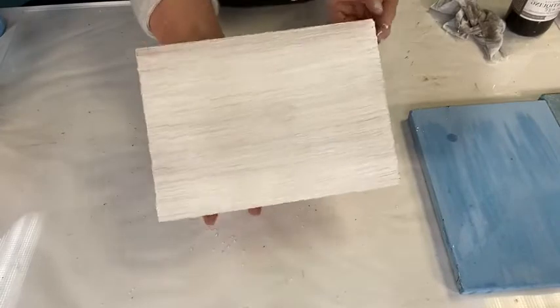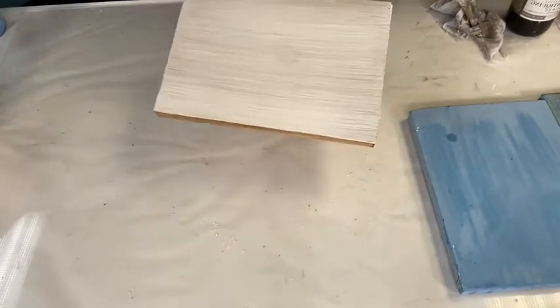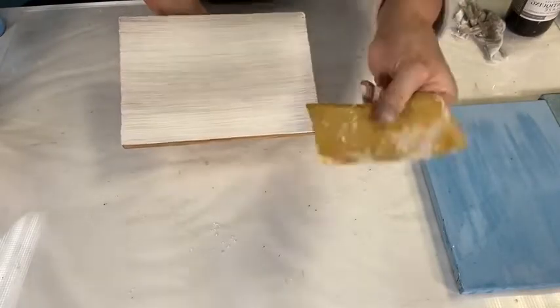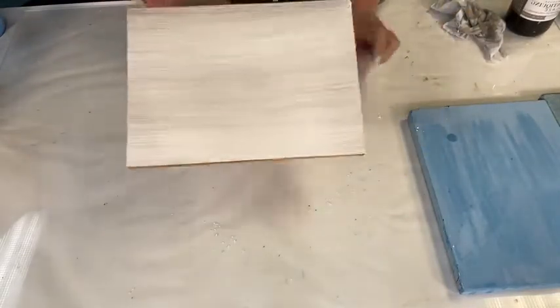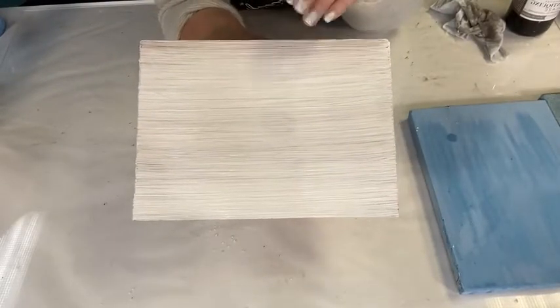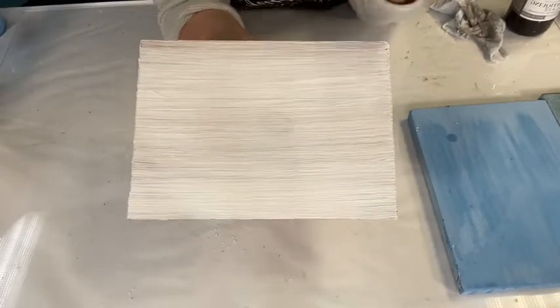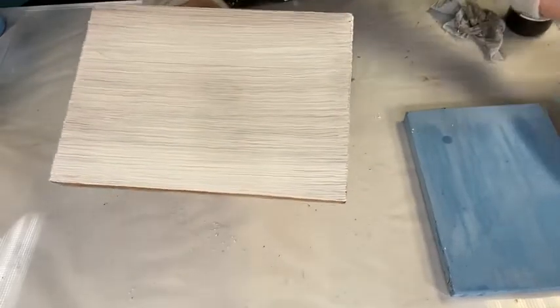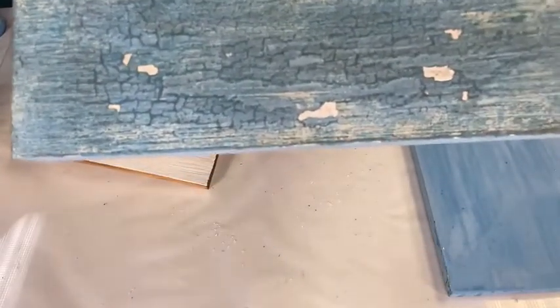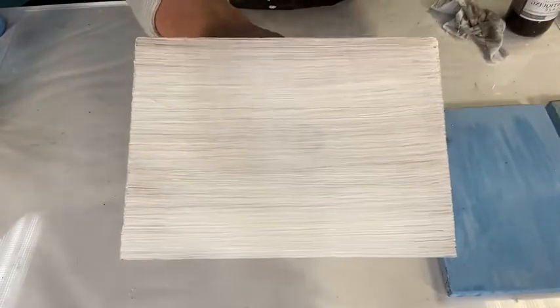Then after this is dry, you're going to come back with sandpaper, and this is 220. Now, I'm going to put a second coat on this. I'm going to allow this to dry 30 or 40 minutes, and then I'm going to put another coat on it just like I just did, because that's going to allow me to get these gorgeous cracks. Now, can you see this? See the cracks on that? That's what I get with this cracked gesso. If I want more cracks, that's why I do 2 coats. If I don't want as many cracks, I can do just 1 coat.